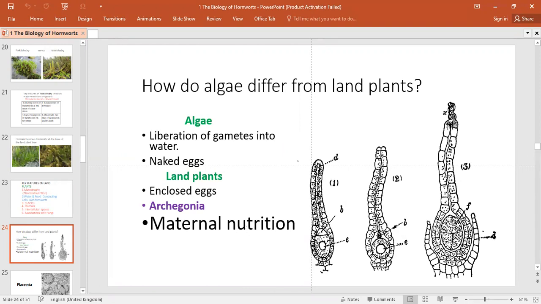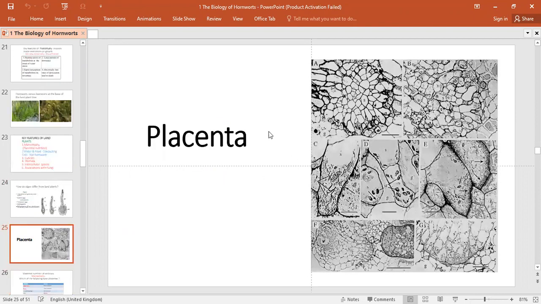And the closed chamber gives the developing embryo its nutrients. The developing embryo is nurtured by its mummy. This is a picture of a placenta. This is the sporophyte. This tissue here is being nurtured by the surrounding gametophyte. And it's a very complicated junction between the sporophyte here and the gametophyte. And the cells you find here at the junction are the same as you find in a mammalian placenta. So this is a sort of equivalent of a mammalian placenta.